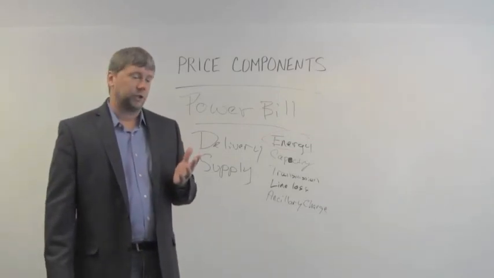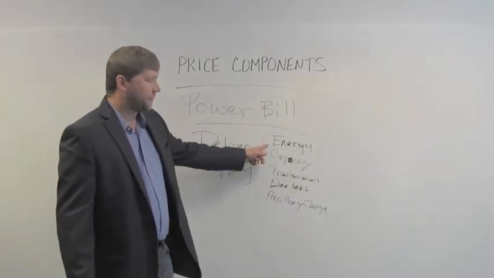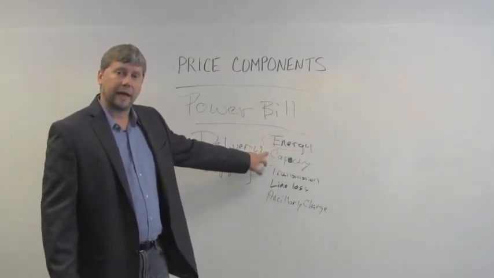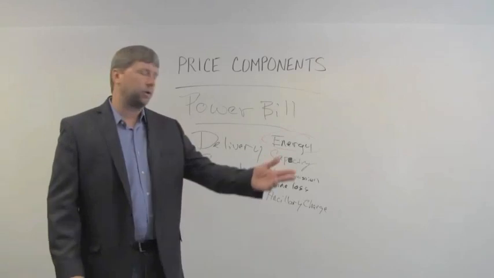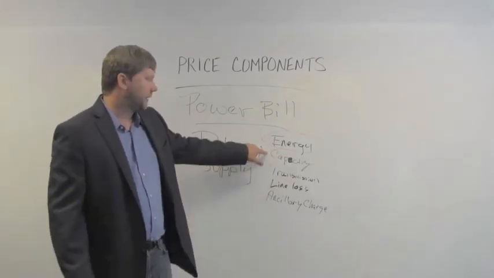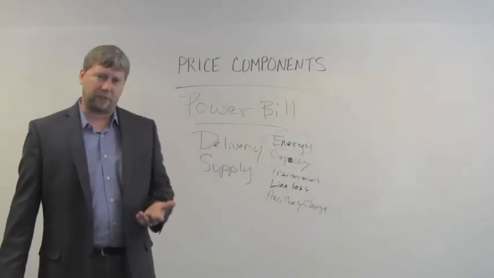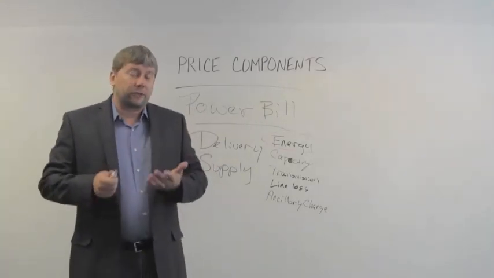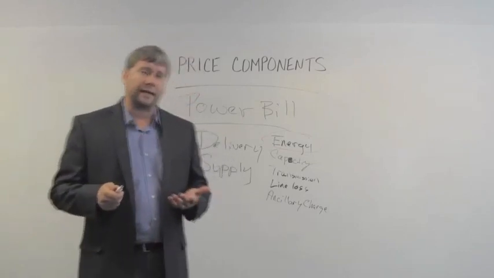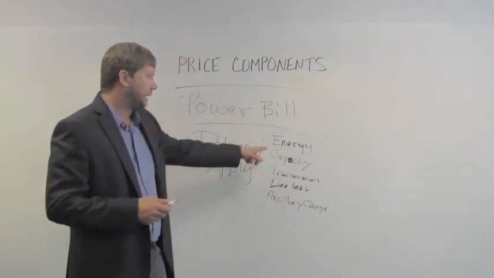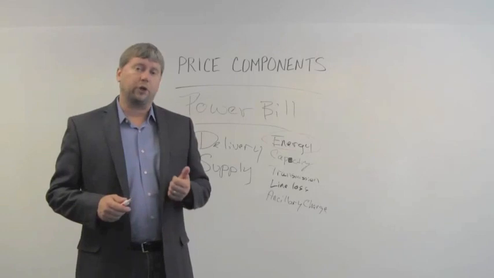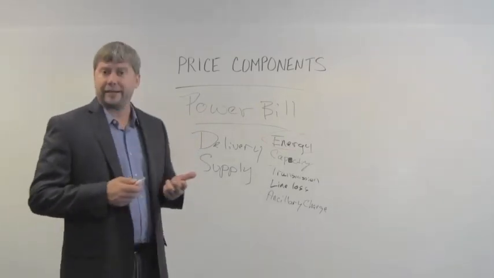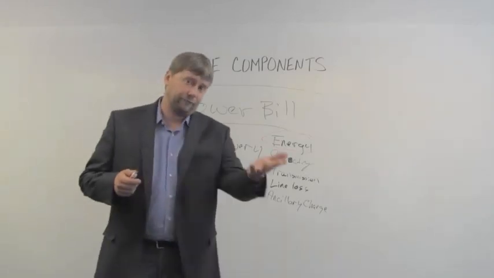However, some suppliers will offer an energy-only product. Some suppliers will offer a capacity that is being left out, and they fix the other costs. This gets floated and you have it as a separate line item. All suppliers have a different way that they present this, and some suppliers actually have more than one product, so it's very important to be able to identify what each of these are, what your obligation is for these, and that will help you to better identify which product's going to be best for your business.